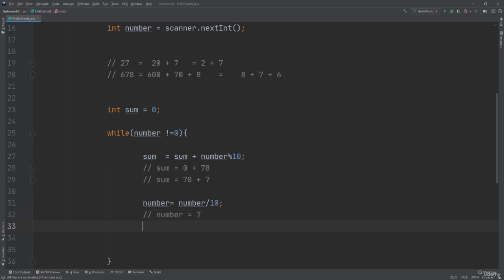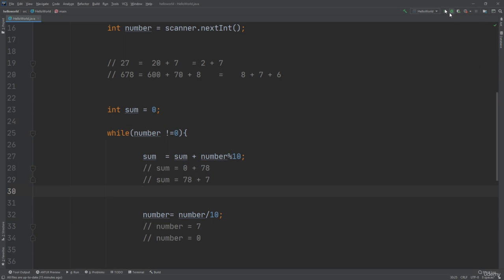Okay? Now the number is equal to the old number, which is 7, over 10, and it is an integer, so it is 0. Again, the sum is equal to 0 plus 0 modulus 10, which is 0.